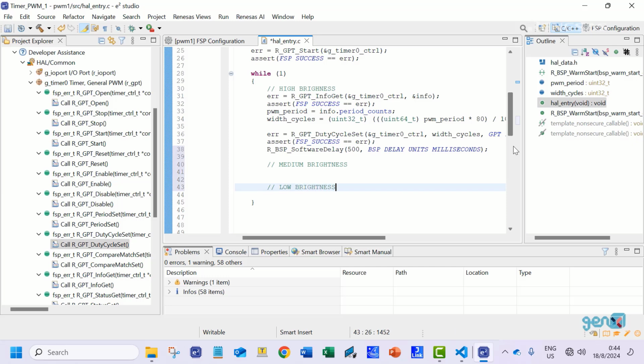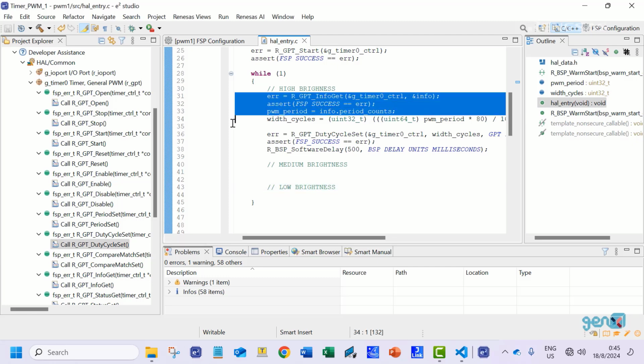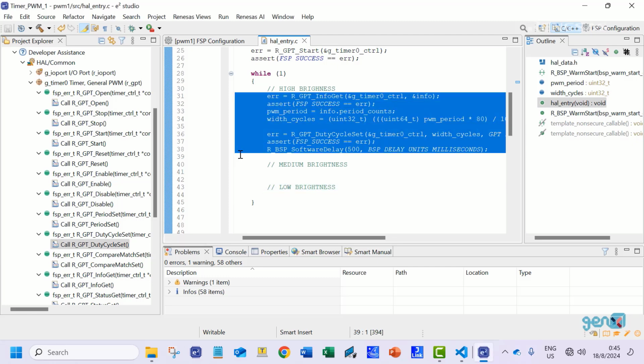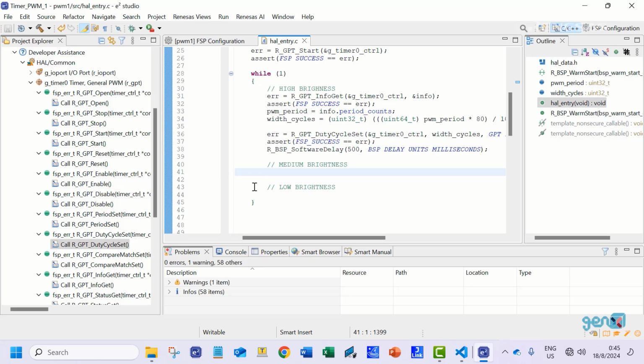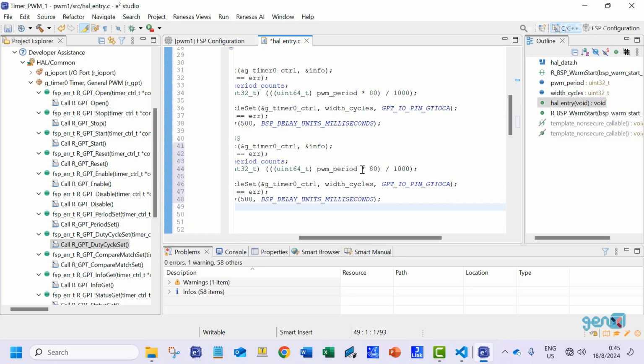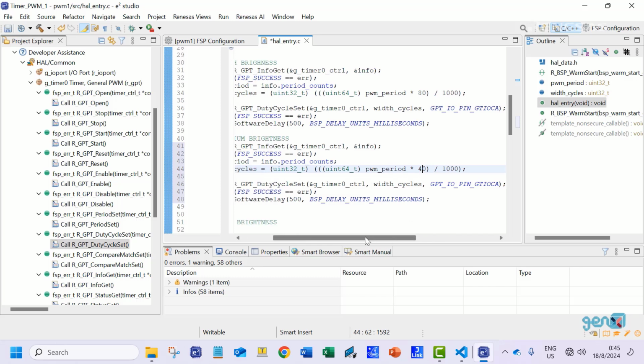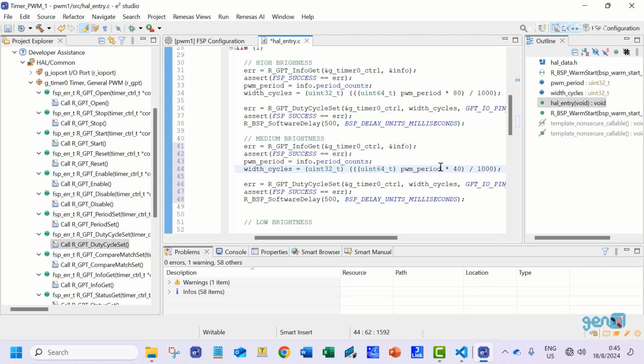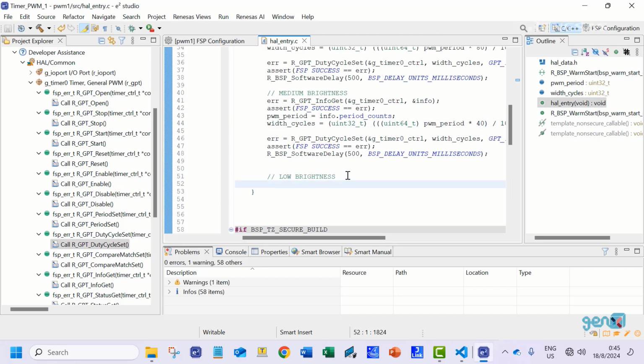It is essentially going to be the same as before, only the value of duty cycle needs to be changed. So we will copy the entire code block. Once we have pasted the code block, we will change the value of 80 to 40, which will create a smaller pulse width, thereby reducing the brightness of the LED.